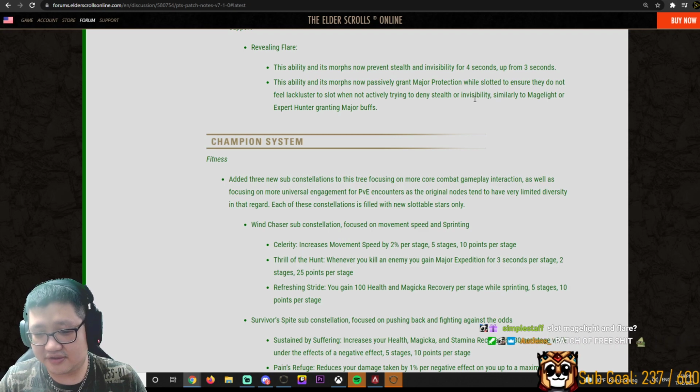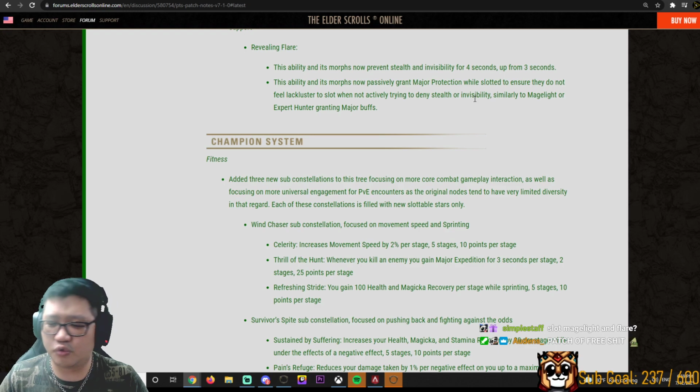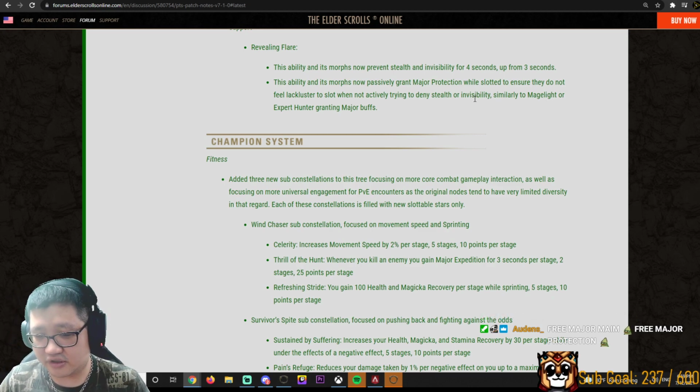Will they actually use it to reveal people, or will they just use it to get the major protection? And I think in a lot of ways, depending on who you are in PvP, you'll do both. You'll use it passively for the major protection, I mean, major, you know what I mean? And you use it to get the gankers out of your way, right? So I think this is going to be a very highly used skill potentially for a lot of people.